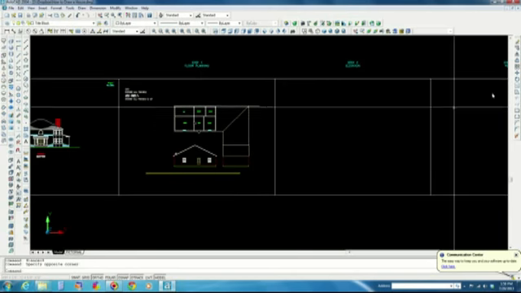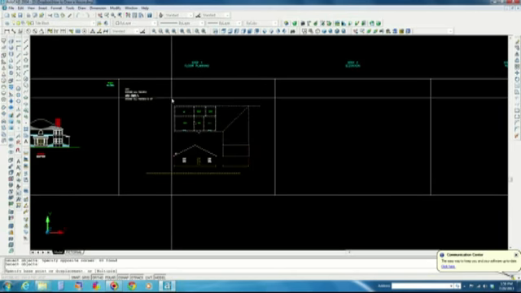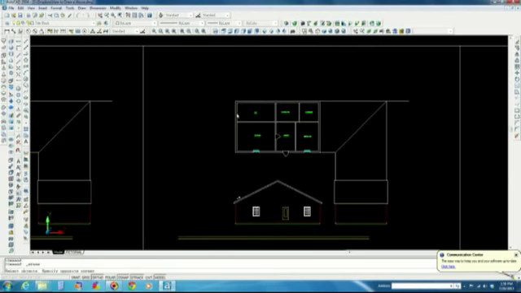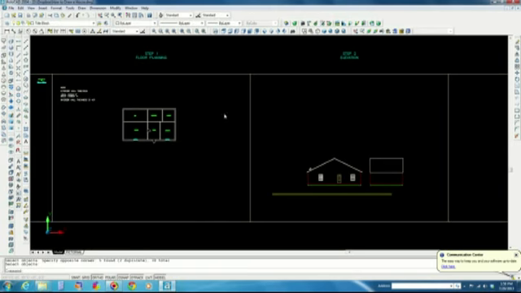Once we have our elevation view, we can copy that information into a different page and erase the plan view, and the same thing goes for the floor plan view.